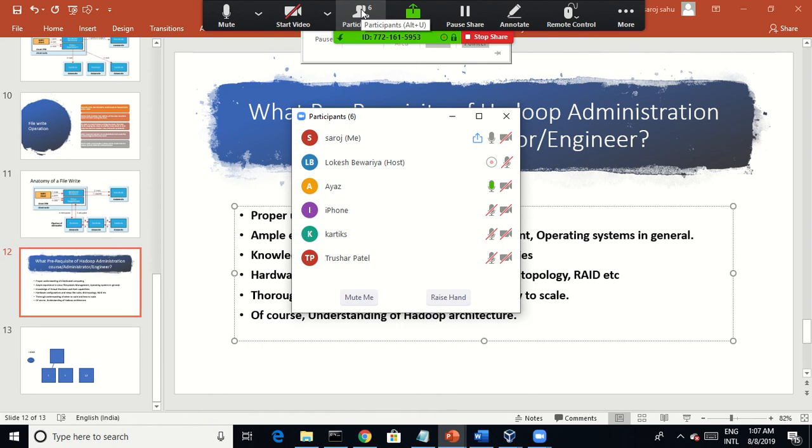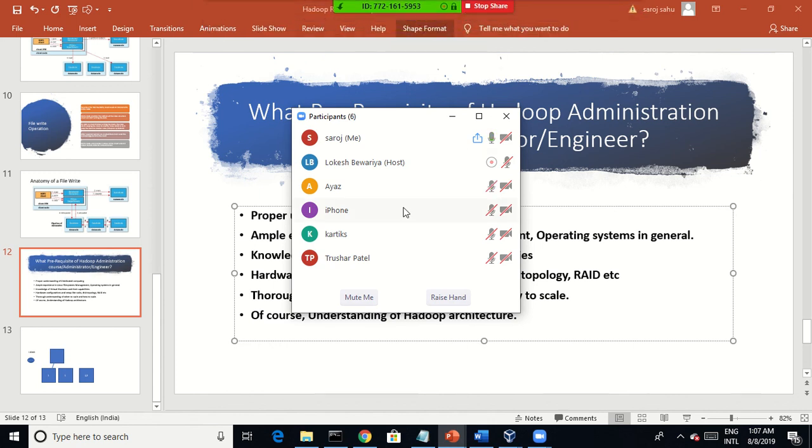Okay, then fine, no problem, I'll do that. Probably tomorrow we'll discuss some concepts. The storage part we have done: data node and name node we have talked about, and the secondary name node a little bit, and its purpose. Tomorrow I'll introduce the processing component, because the storing part is done.